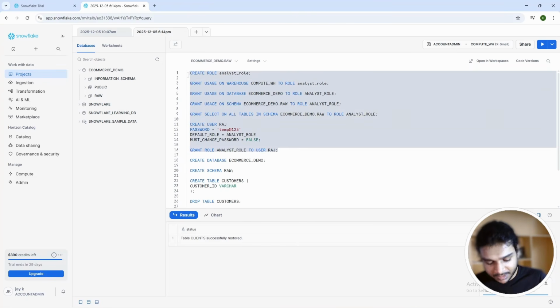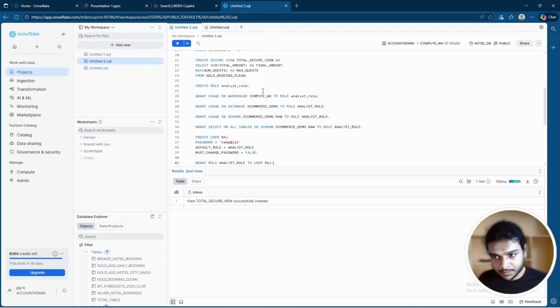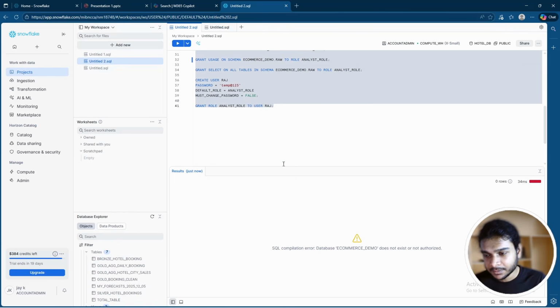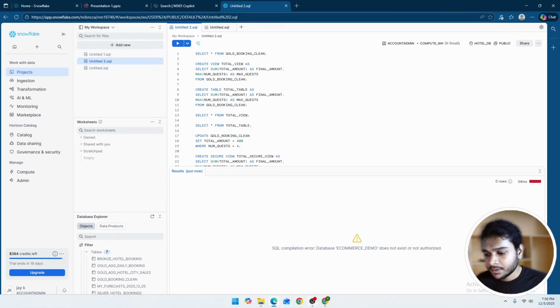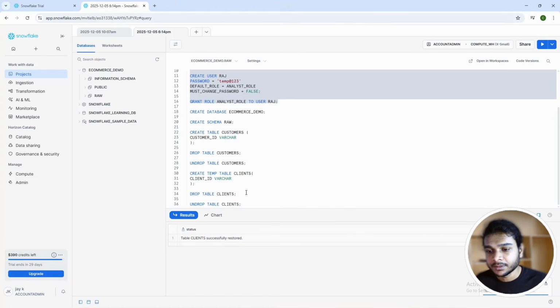Let me just run these and create the user in that account too, so I can demonstrate it right there itself. No, that's not a good idea. I'm going to create the secure view here itself.